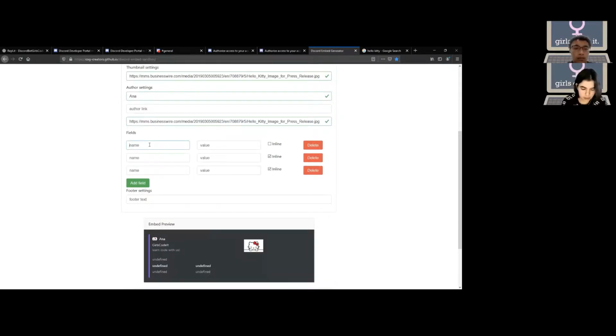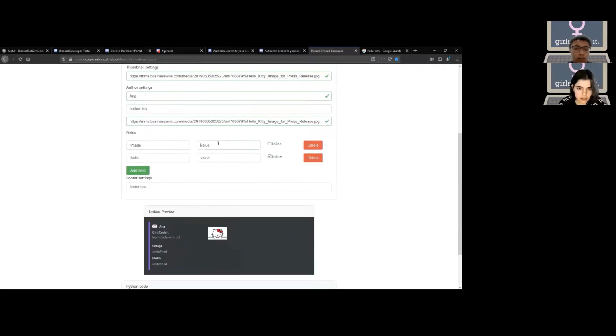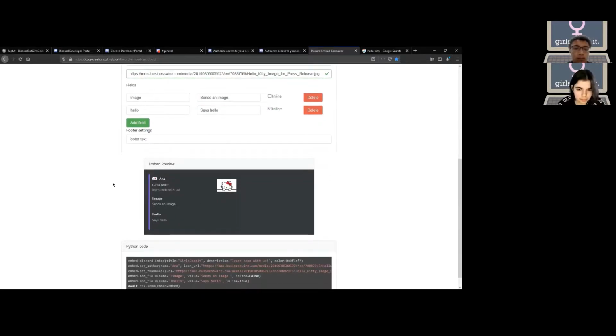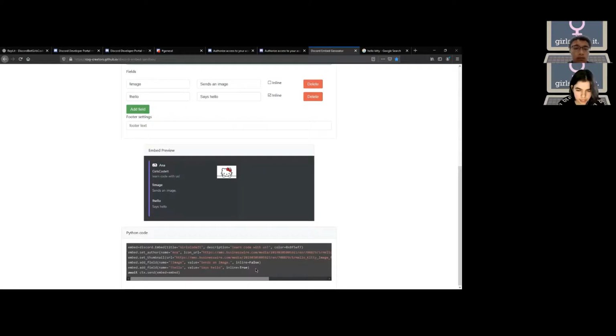You can list your commands here if you want, and then you can say what it does. This is one purpose for embeds, sends an image, says hello, like that.